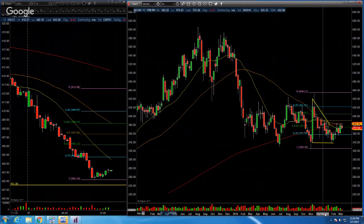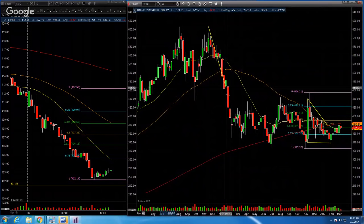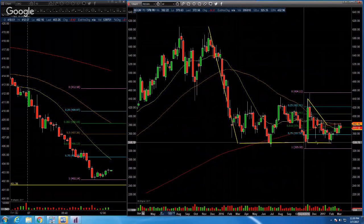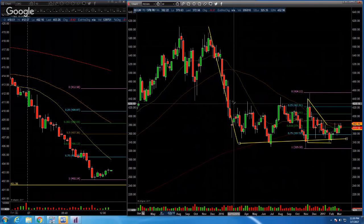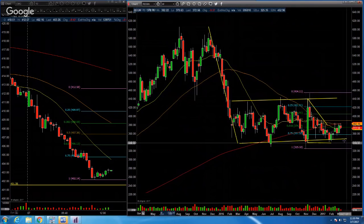So these are sometimes tough, but yeah, look at this. I mean, you go down here. Check this out. So you're down on this one, and now you're going sideways in a bearish manner, and kind of in a channel too. Yeah, I would expect lower prices on this one, but I would wait maybe for some news, let it pop up one more time into this area, and then go short on it.